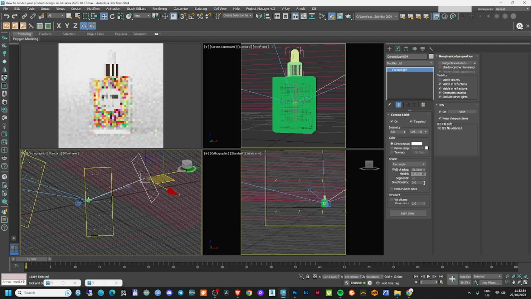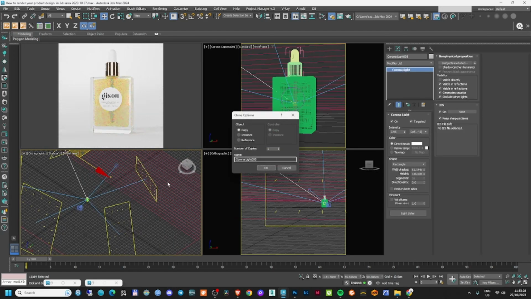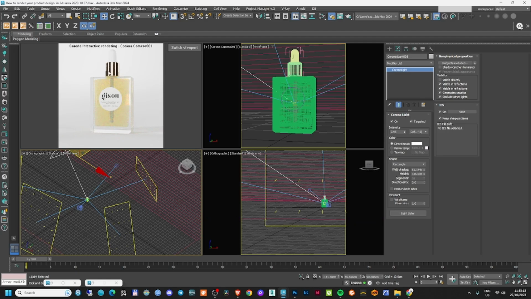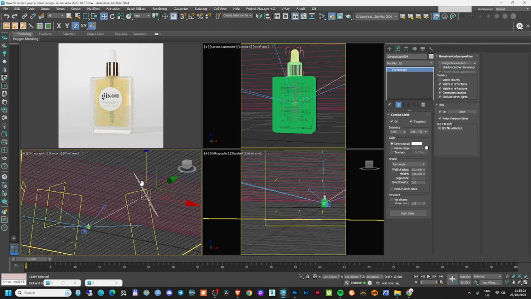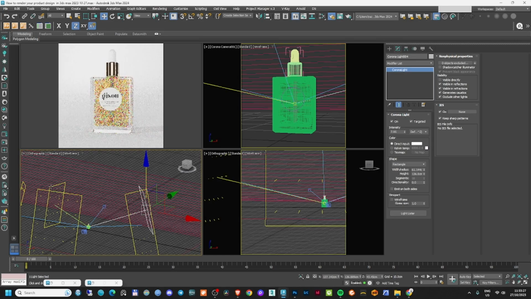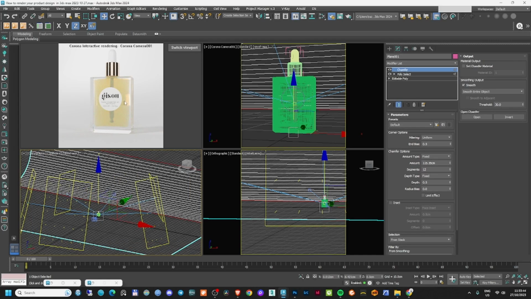And I will just make this a little bit smaller, also in size. You can have a different power to it. I will make another one on the other side. As you can see, because this is quite high, my light is ending here, so it's not going on the full surface of the object. I can just change that by going down like this, and also on the other one if I want to. It's good to have different intensities for the lights, but in this way it's going to look more realistic, as you can see right now. So as you can see, it's already looking quite good.